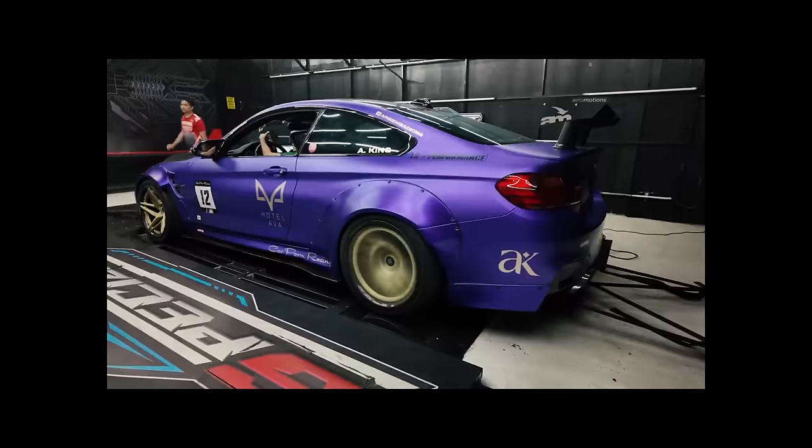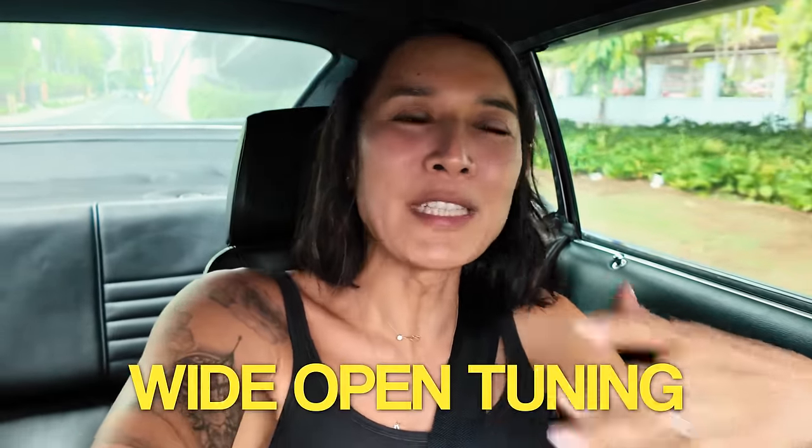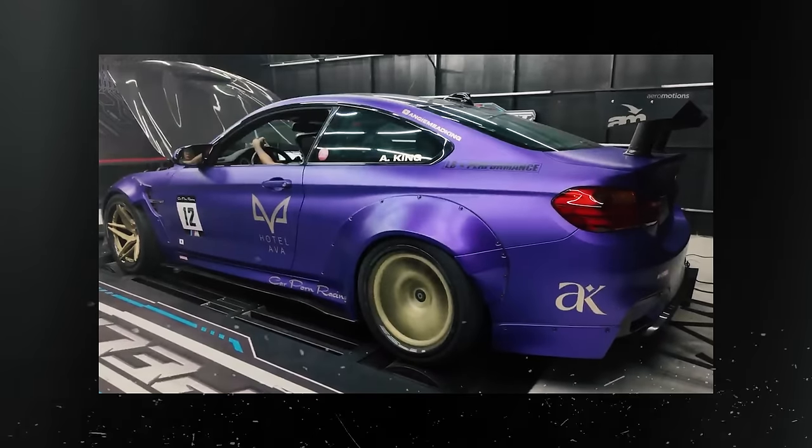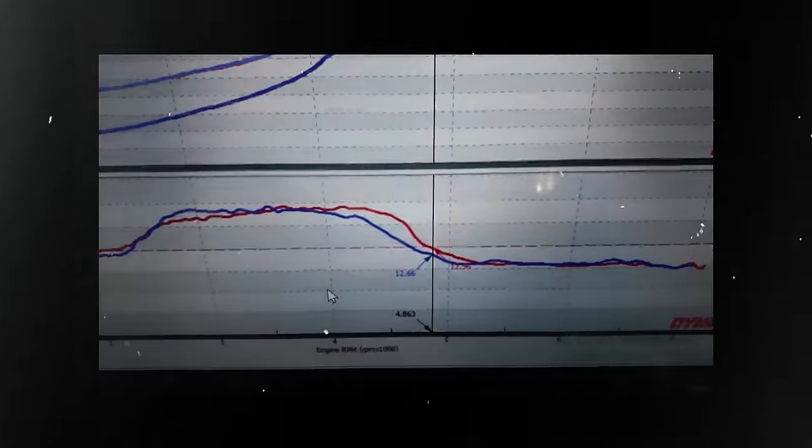And then just fixing the overall power band. Now, the nice thing with doing a dyno tune, which is what we're going to do right now, if you guys haven't seen the M4 vlog where we dyno tuned it at the Motul Flagship store, the dyno is like a treadmill for the cars. It allows us to run the car from every rev range, tuning for what they call tip-in throttle, when you first press the accelerator, all the way to partial throttle, which is maybe 30-40% of your actual throttle, and then wide open tuning. Wide open tuning is when you have 100% throttle, which means everything is maxed out. And that's where you usually get the max power for the car, or at least the max reading on the dyno for your car.